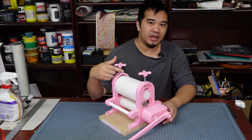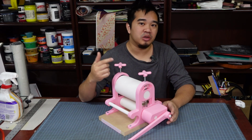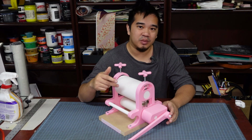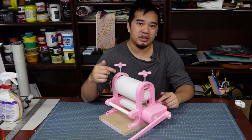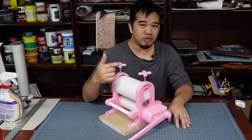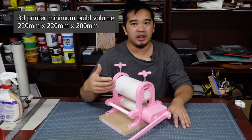This is the plastic press version 2. This press manages to be stronger, easier to print. You can print it without using any wasted support material. All of this for less than 1 kilogram of filament. And you can still print it on your standard Prusa, Ender 3 style printers.